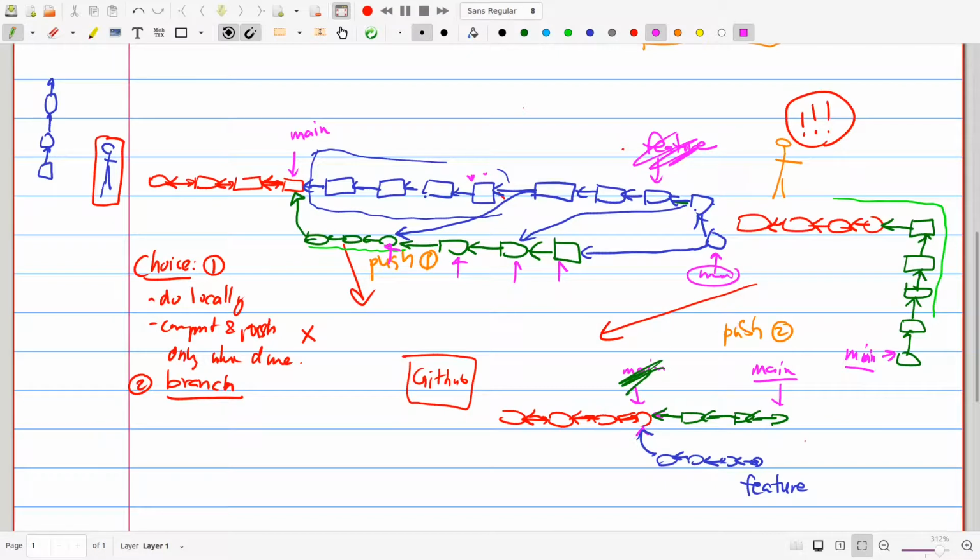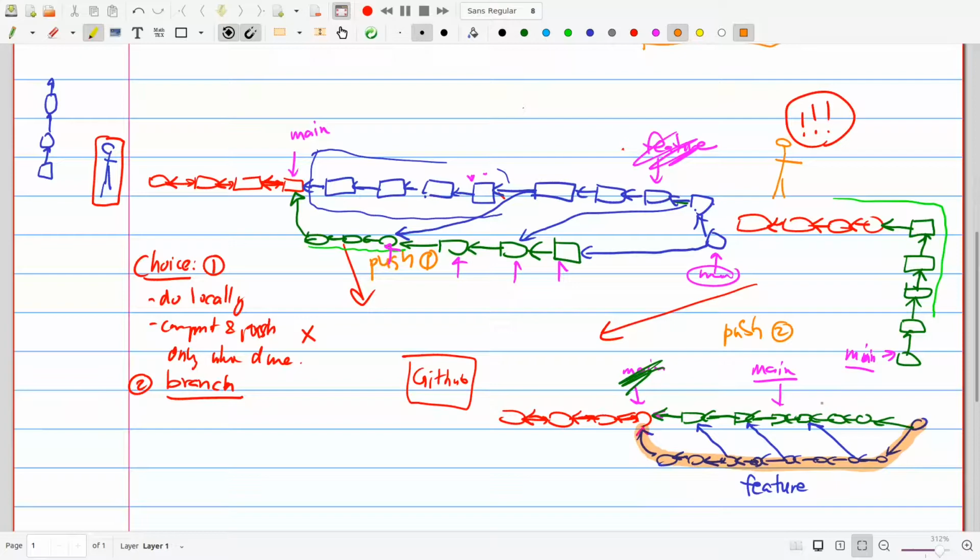When everything is done, things are going to look like this. You have the main branch and the feature branch, and finally they get combined like that. Also, the feature branch can regularly check up with the main branch, so you can keep merging the main branch into the feature branch, so that when you do the final merge, it's not going to be that bad. So that's the idea of a feature branch.